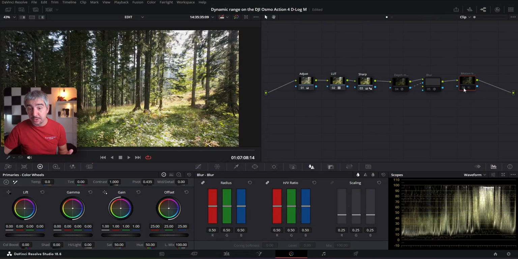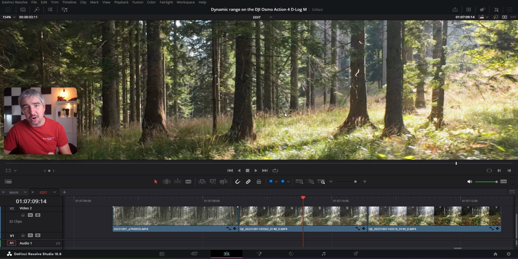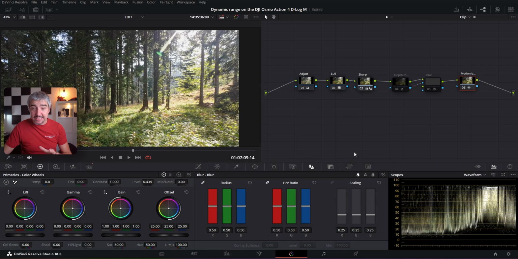Also a motion blur node here, which I'm not using for this example because I want to show the really sharp image. And this would actually mean that it's closer now with motion blur enabled to S-Log3 than it was before, because now I have motion blur, so things are going to be blurry. And I mean, you can hardly notice it anyway. So anyway, that's the pipeline I'm using.